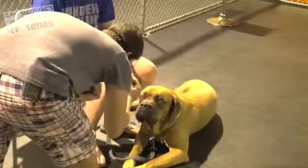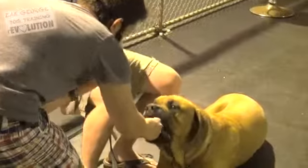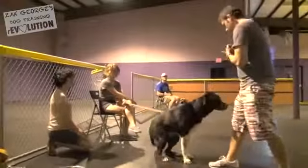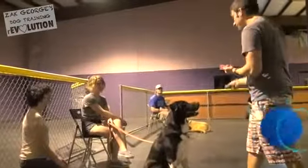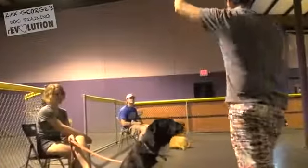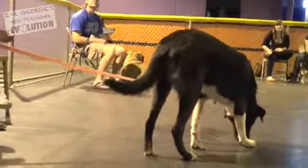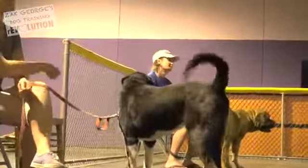Eye to eye. I'm going to hold up the treat — look at me — and since I like what he's doing, I'm going to click because I like that. The click means good dog, I like what you did, you win a prize. Look at me, and I'm taking my time getting him the treat. As long as you mark that behavior with the clicker — or a yes if you're not using the clicker — you can take your time getting the treat to him. The click marks the behavior, not the treat.